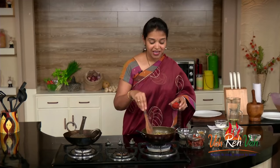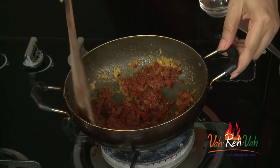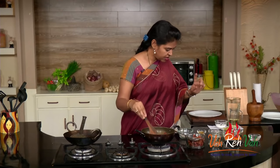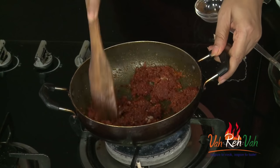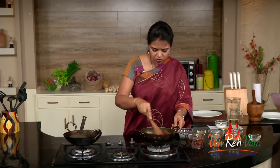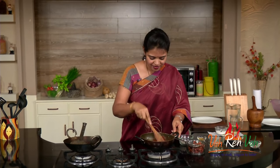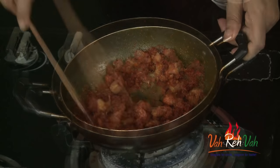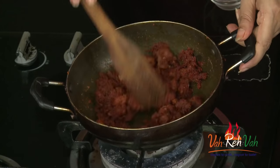Today I am going to show you two ways: one is the curry method and one is the pickle method. Switch off the flame and add chili powder — you can check the spiciness and increase the chili powder as needed. We did not add salt yet, so add salt now. Always be careful — add salt less, and if required you can increase it, otherwise your chicken will be too salty. You can use regular salt or crystal salt. Mix this — this is our masala for the chicken. Add the chicken pieces, and note that the coconut powder I added is dry coconut powder. I switched off the flame after cooking the ginger garlic paste, and we added everything in the hot oil.